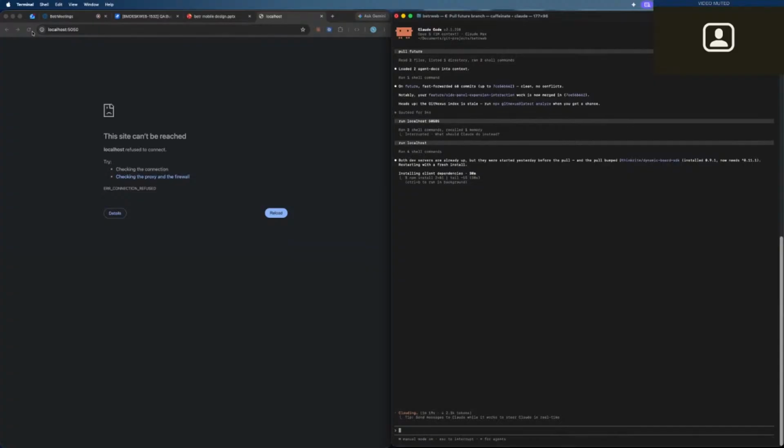It's installing dependencies. Not sure why it had to take this much time. Can we make this a single step? Can we have a prompt that can pull future, run local host, and start, right from Better?